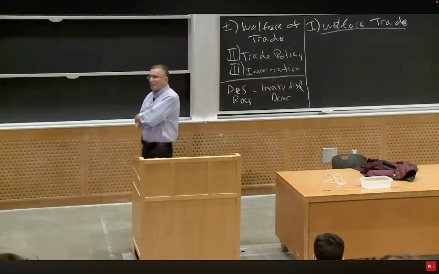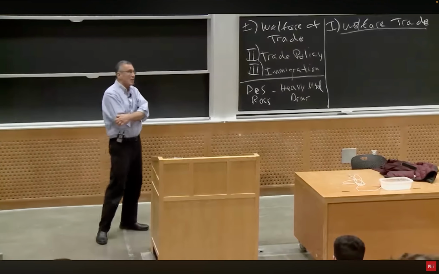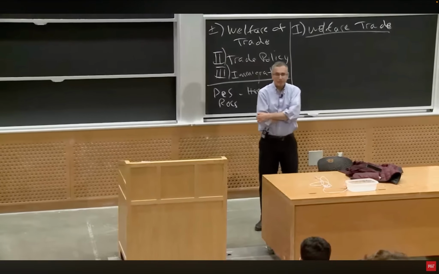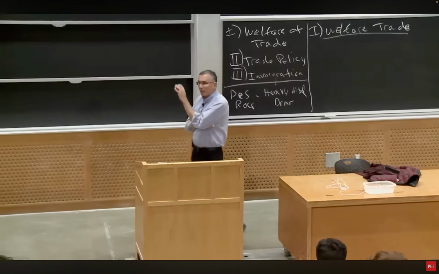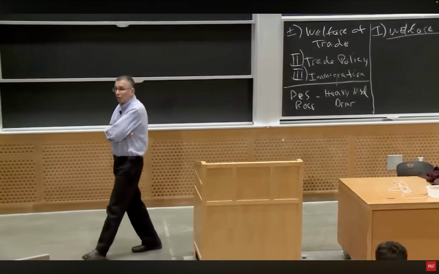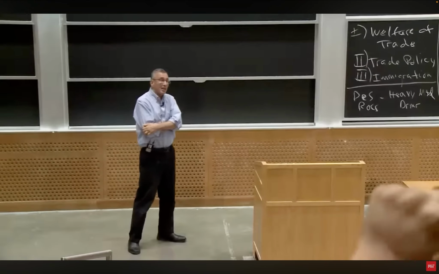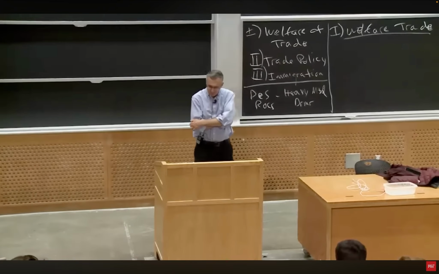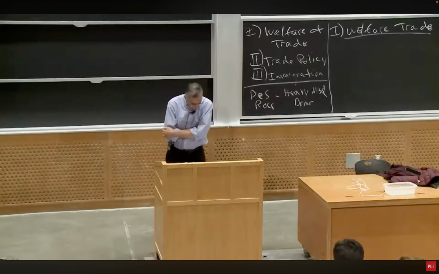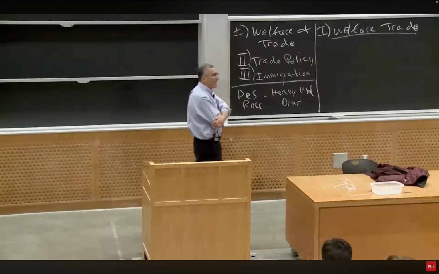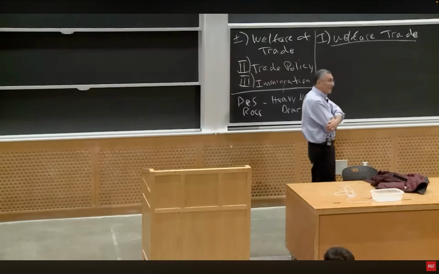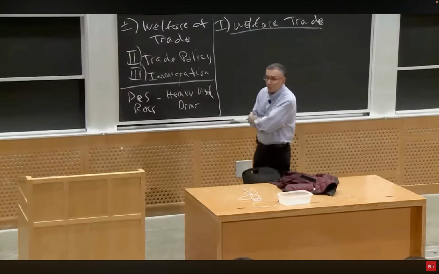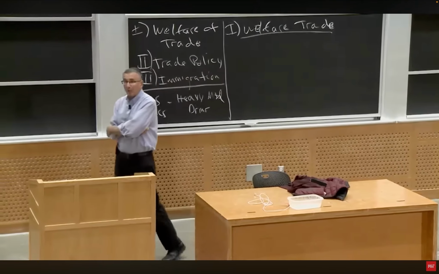Now, let's imagine we open up to international trade, and let's imagine that comparative advantage is such that the US imports roses. Remember, last time we were talking about a two-good model, like computers and roses. Now we're just focusing on the market for roses. But let's say that two-good model delivered the outcome that the US would import roses, as it implied last time. What would that do? Well, imports do not affect domestic demand and supply. Domestic demand has not changed. People still want roses. Domestic supply has not changed. The marginal cost of producing a rose has not changed just because we can now import them from Colombia.